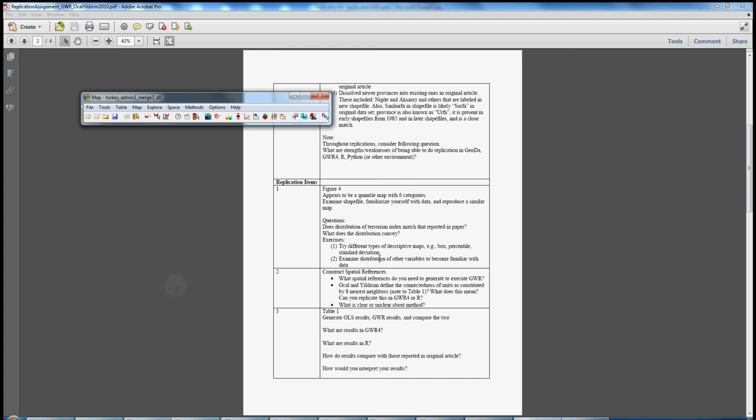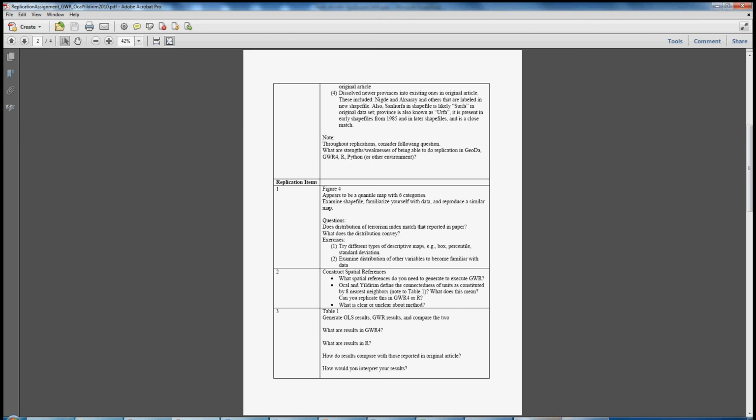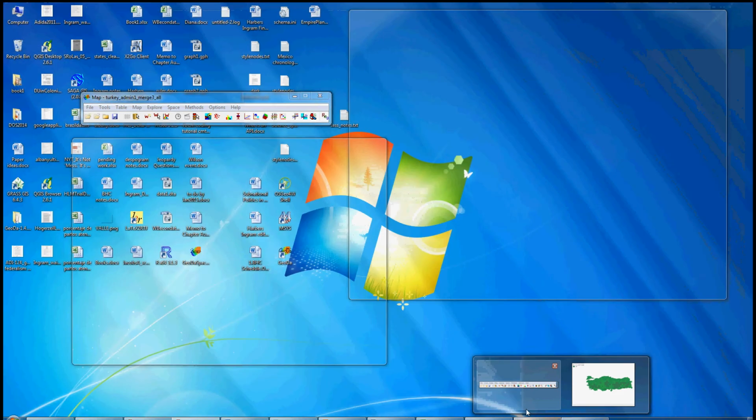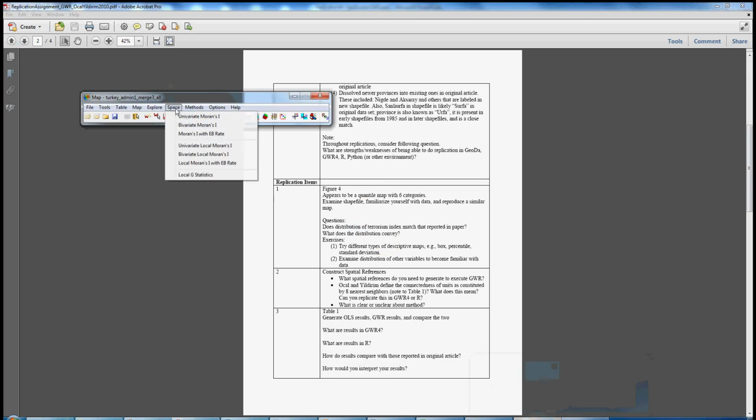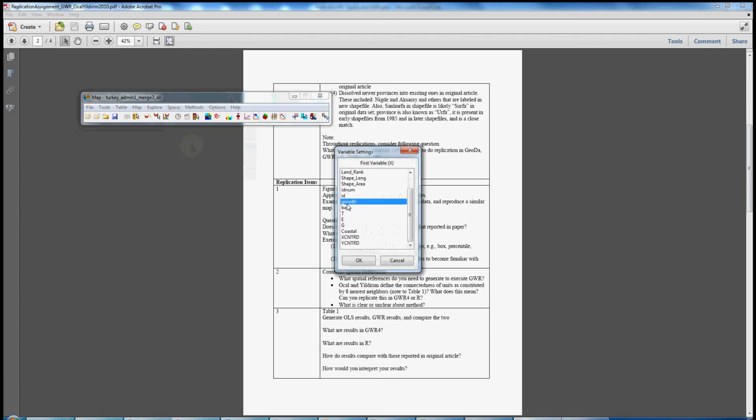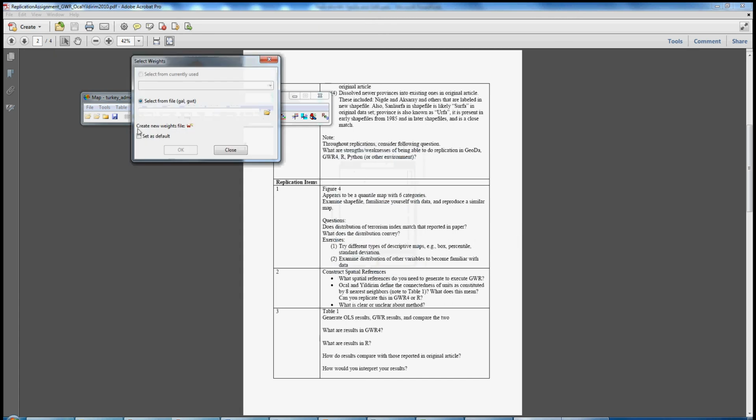But one thing you might consider here that wasn't done in the paper is whether you might want to look for global spatial dependence in the data, local spatial dependence in the data. So for instance, might you want to generate a LISA cluster map of either the dependent variable or the terrorism variable? We could look at the dependent variable if that's our outcome of interest, economic growth at the provincial level, and say, okay, we need to create a spatial weights file, so you might create a Queen1 or some minimum distance file or some other spatial weights file.